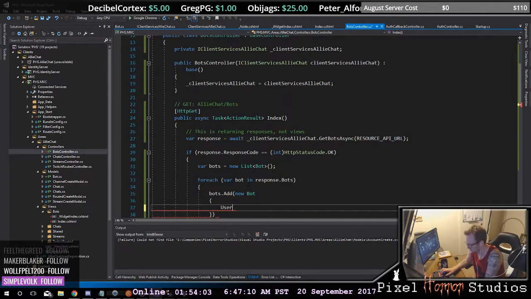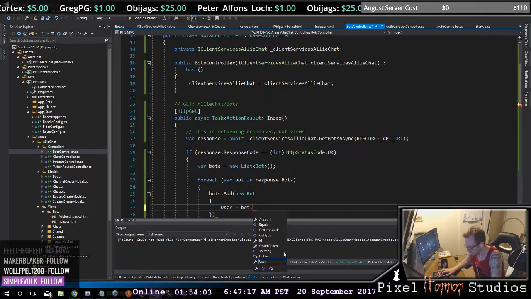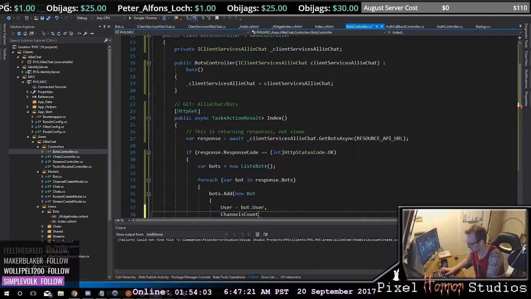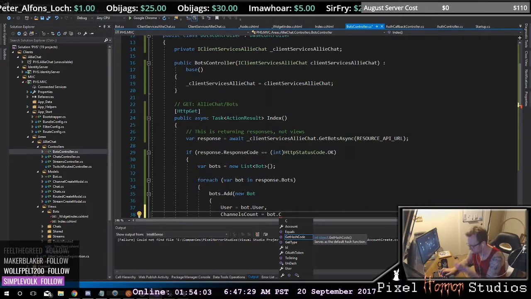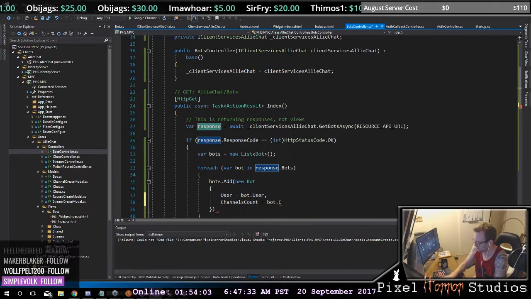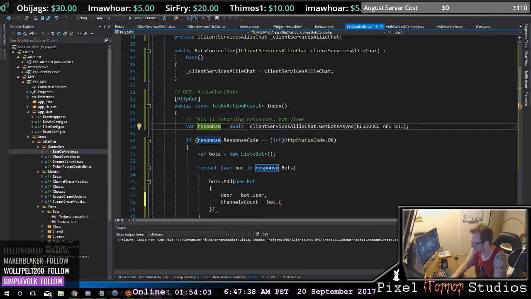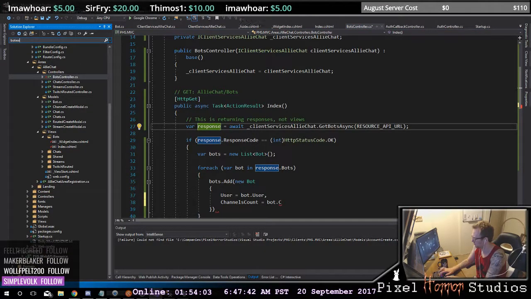That's going to have a user, which is going to be equal to my bot dot. So this is a user child view model. So that's just going to be a user. And then it's going to be a bot dot. When you look at this, you want to go look at bots response, right?